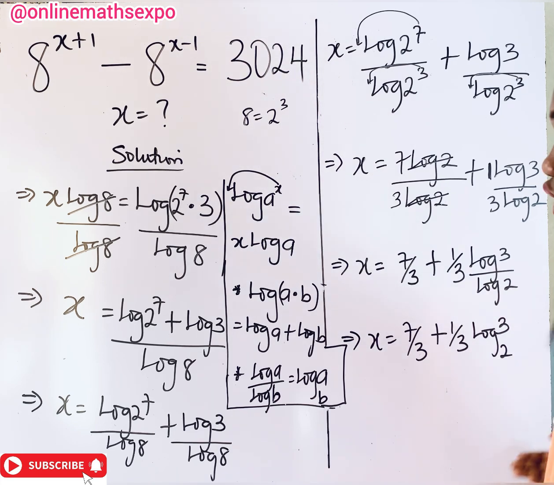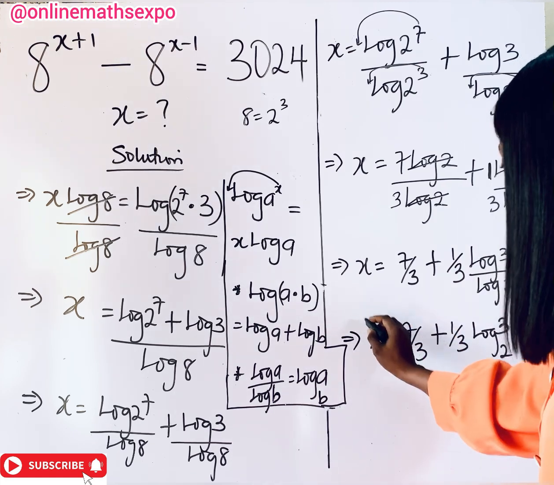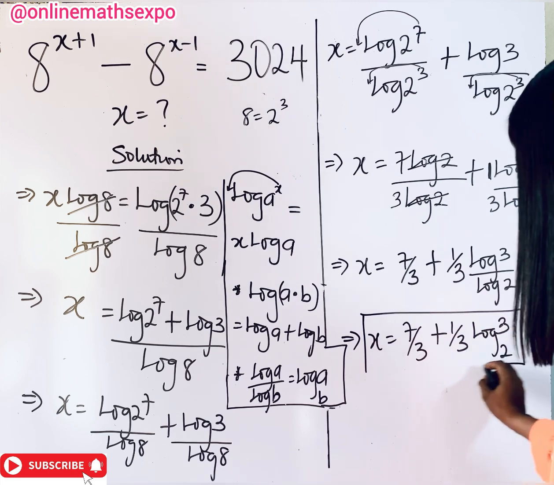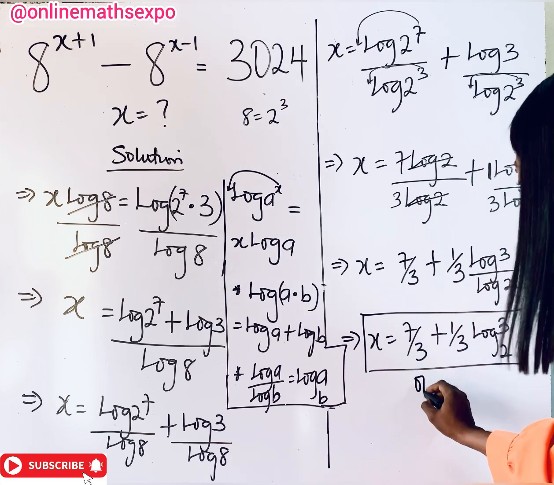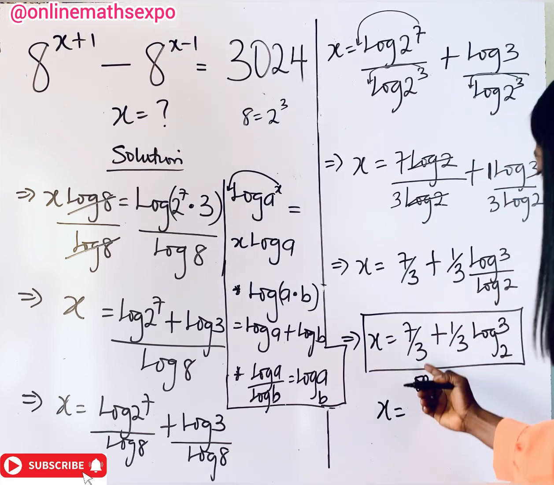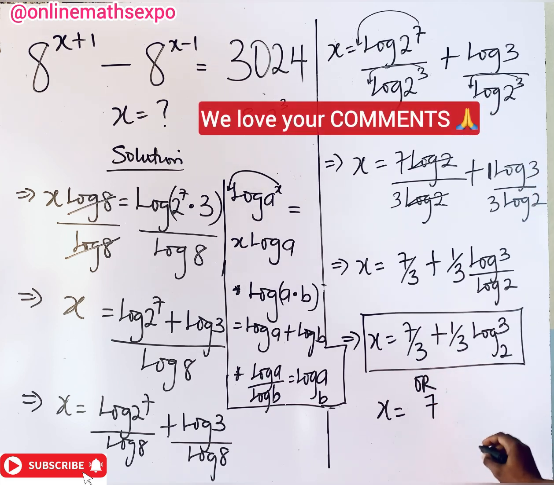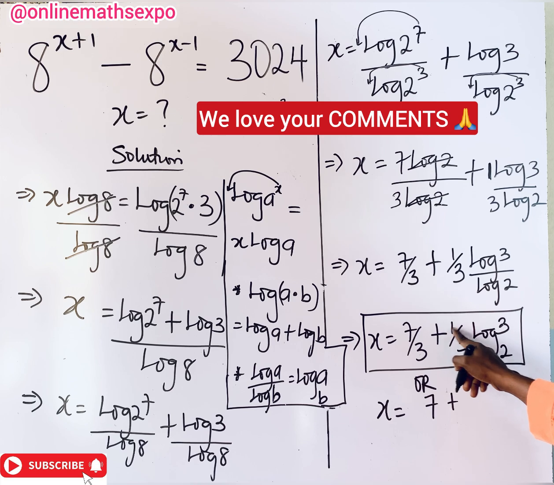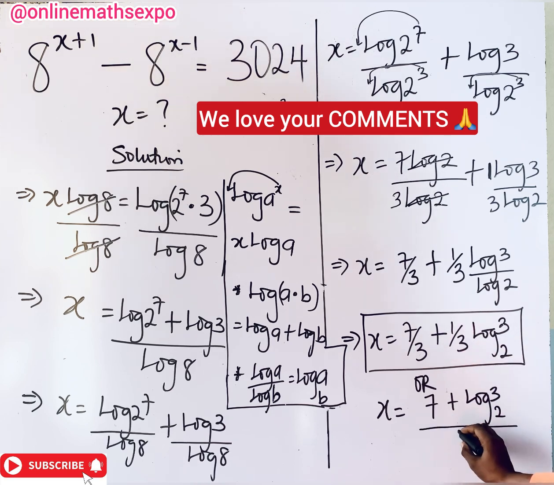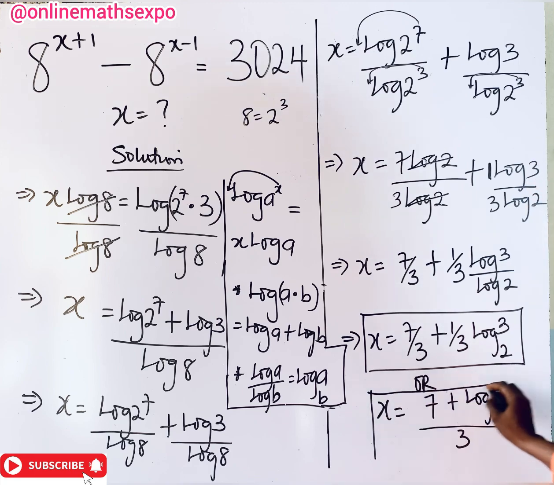And at this point, you will notice we have simplified. These numbers are prime numbers, so nothing else can reduce them. So we stop it here. And in that case, we are concluding that this is our value of x. You can also choose to leave it this way. X is equal to, you will notice that the denominators are the same, which is 3. So you can have it as 7 plus, this one is multiplying this log. So we have this, okay, all over 3. So whichever one you want to use is correct for the value of x.